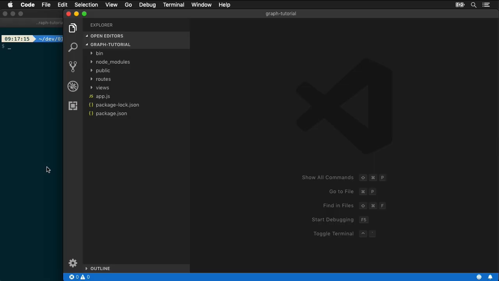In this first demo, we're going to look at an existing Node.js web application that we've already created and made some changes to. And we're going to see how this works by default, as we're going to use this throughout the rest of our screencast.